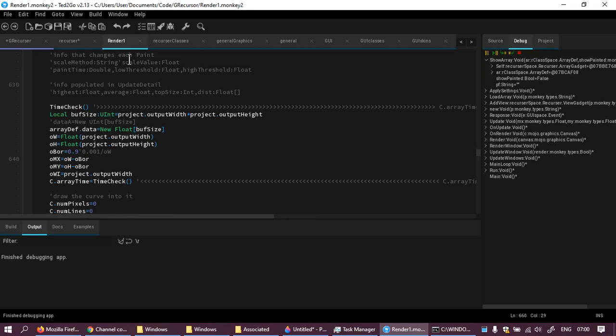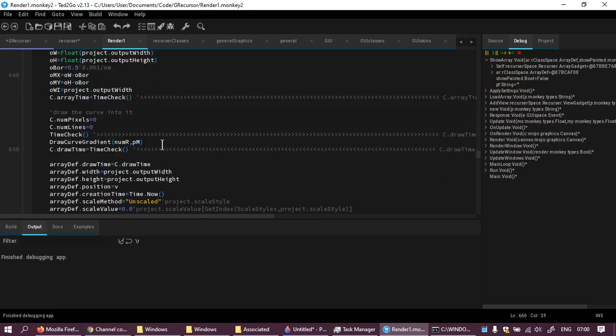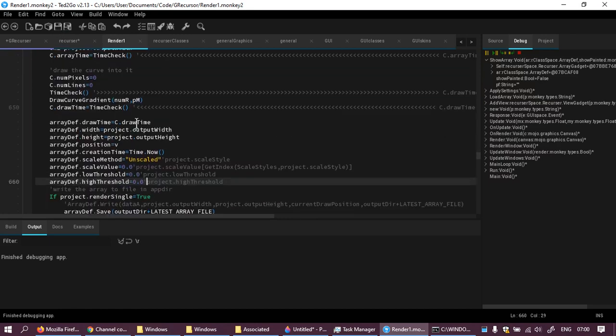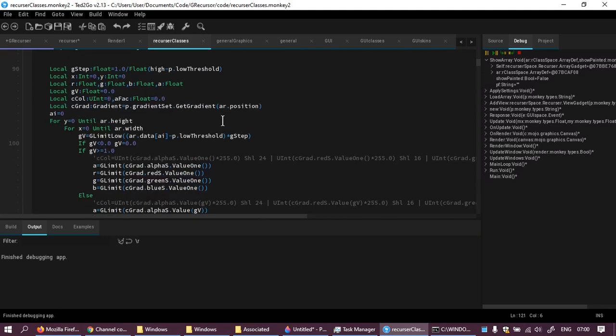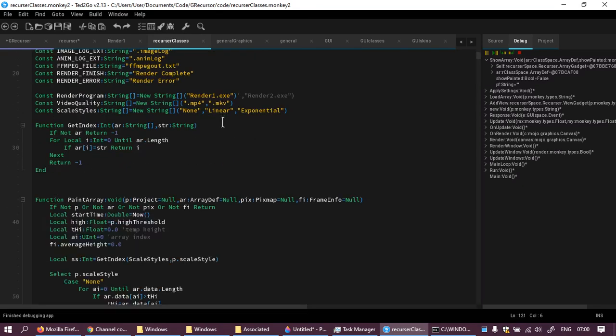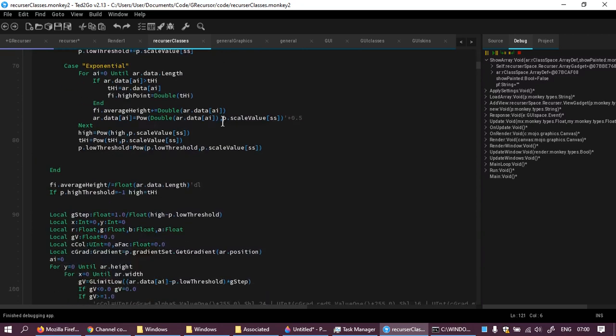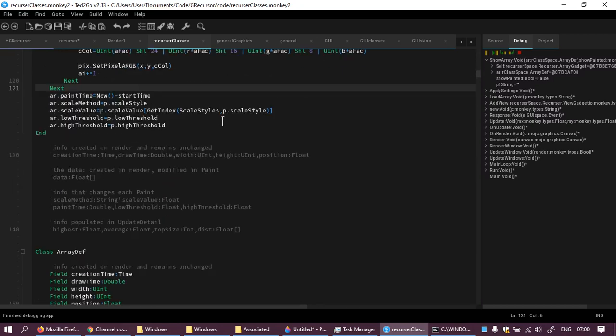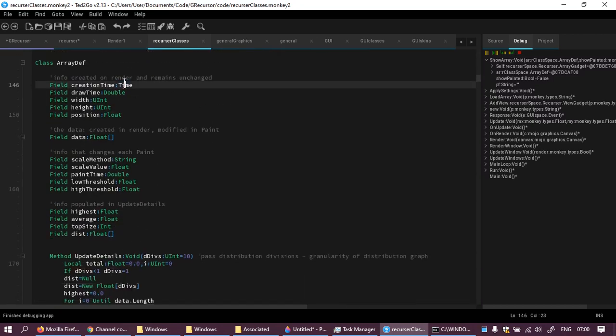This is where creation time is set. So creation time is going to equal time now to string. And recursive classes is going to store creation time. This is going to store creation time as a string.